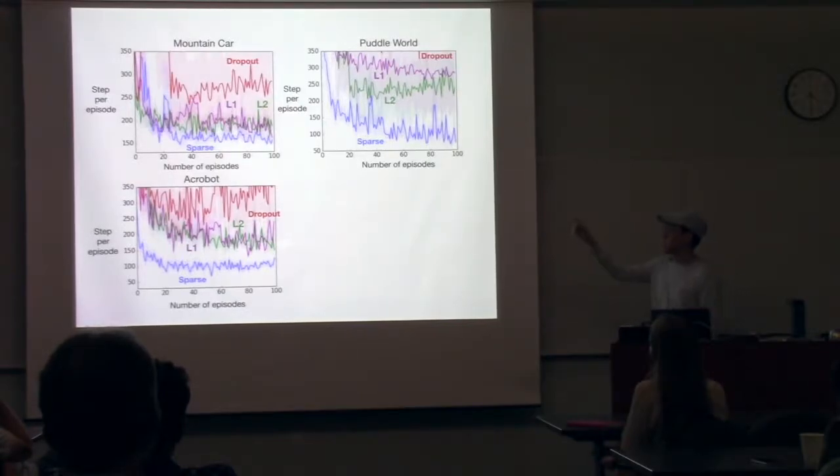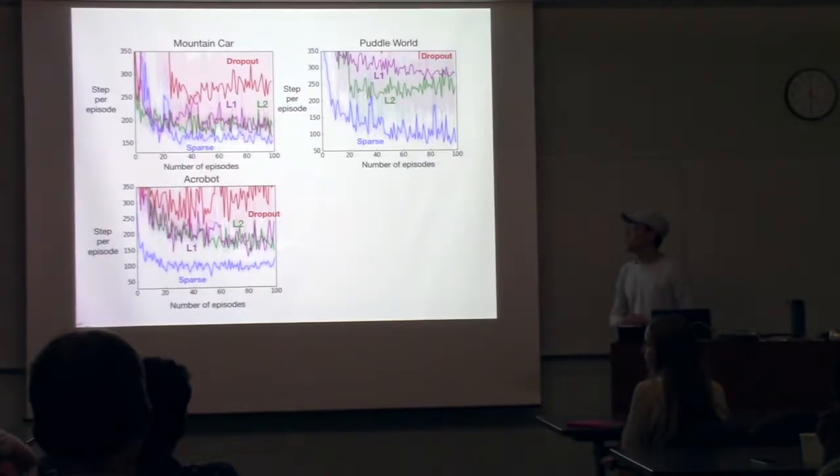And then dropout performed really badly. I think one of the reasons might be that we are using shallow neural nets, only 2 layers. And people usually use dropout for training super deep neural nets, to speed up the training and prevent overfitting. But since we are using shallow nets, it's not helpful.